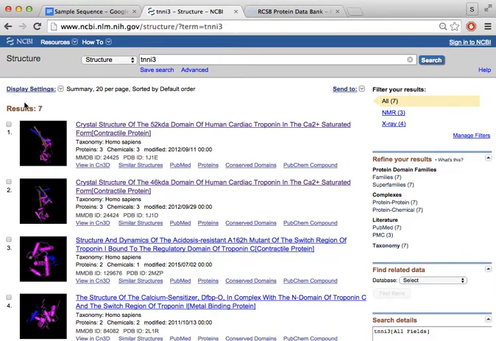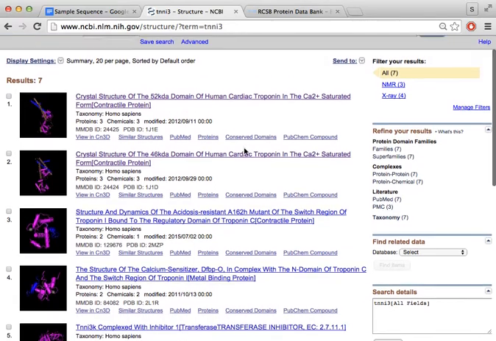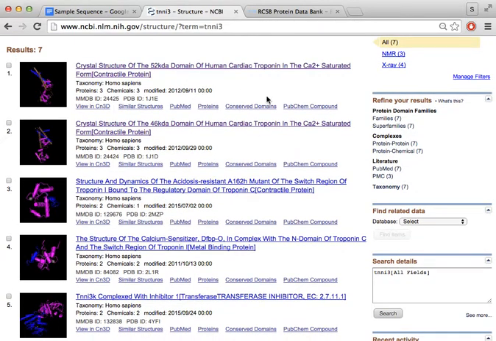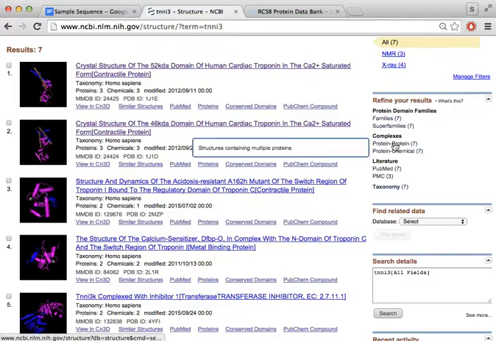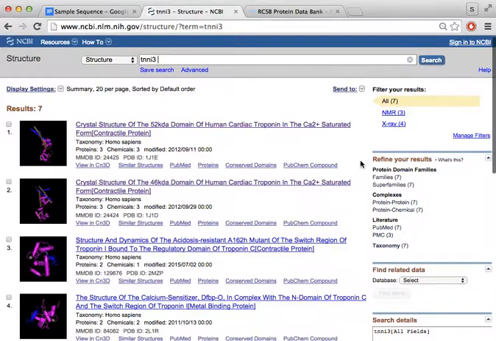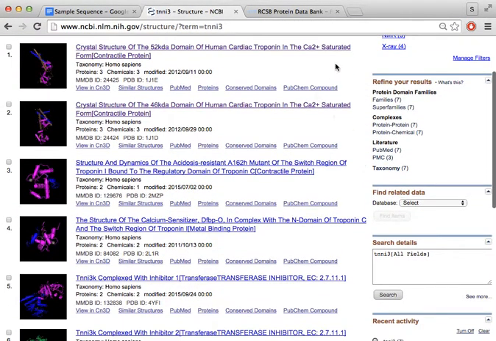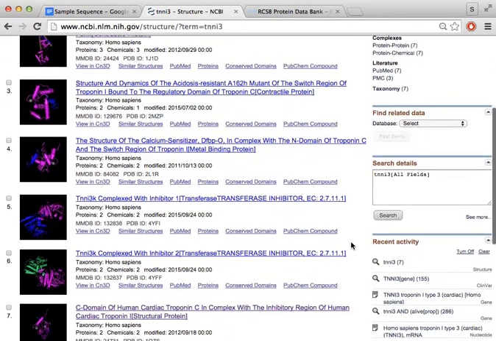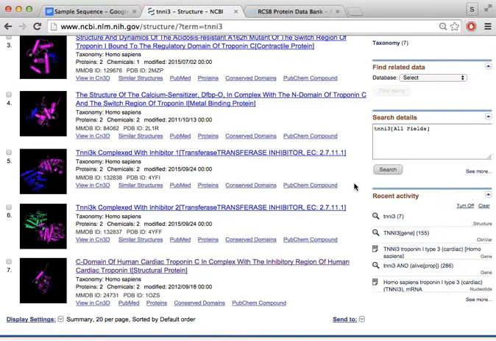According to this database, there are 7 known high-quality structures. These are built by X-ray crystal analysis or NMR, and we can take a look at all 7 or pick one. Now, what I would suggest you do is pick one that applies to what you're studying. Obviously, we're looking for cardiac troponin. Both these seem to deal with that. There are going to be other structures that might show up in your search that may not be directly related, so be very skeptical about these and don't just click on the first link.